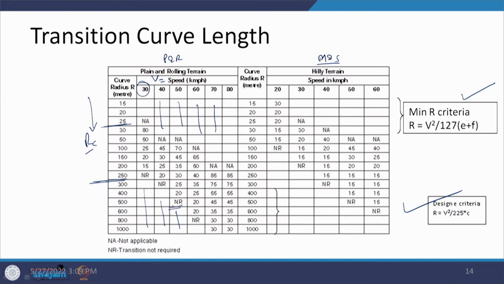So, we have got now the extremities within which we are going to have the length of the transition curve, and they have been calculated here and provided. So, you can utilize the equation and find out the value. If this is for urban roads, then you are going to use, for plain and rolling terrain, the formula 2.7 V square by R, or otherwise 1.0 V square by R for a hilly terrain.